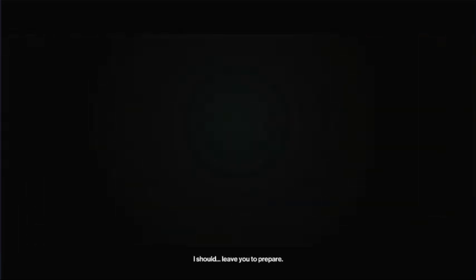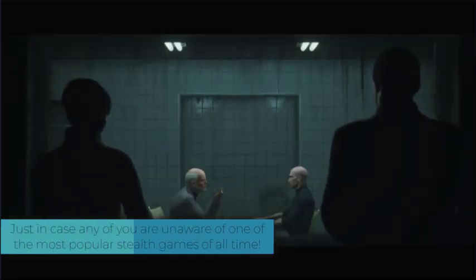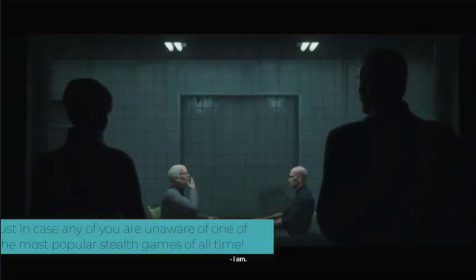So we'll be taking control of Agent 47, who is the bald guy there. I'm just going to explain this for everyone who doesn't know the Hitman series: he is basically a genetically engineered assassin, and the woman he was talking to is Diana Burnwood, who basically is our handler, as it goes.